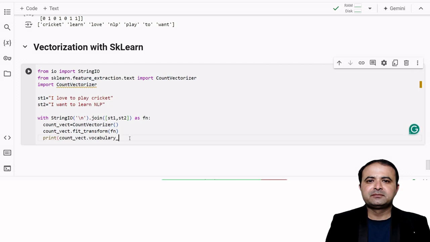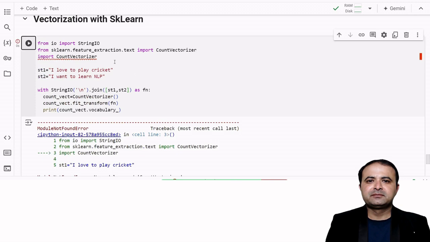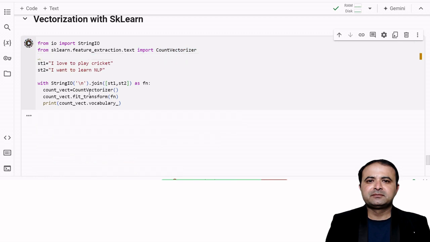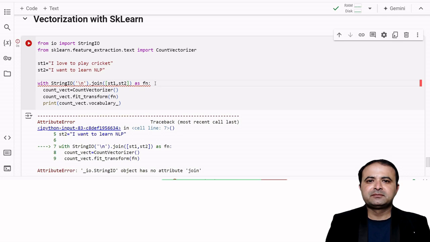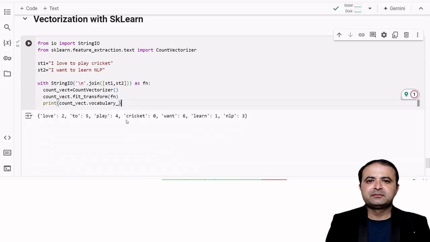So let's see, I want to run this code. Okay, I want to remove this because there is no need to use it separately since I have already used it. Now you can see with the StringIO slash n and st1, st2, all the things basically. Very nice. Now you can see I successfully labeled all the values.